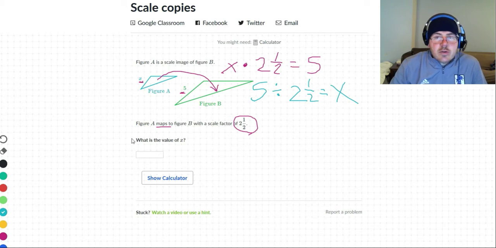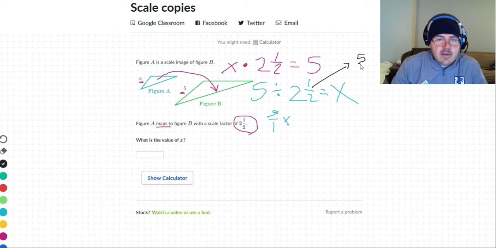Okay, so this is where we're going to jump right back into just those wonderful 6th grade and 7th grade fraction skills we all love to use. Division of a fraction means you multiply by the inverse. That's what we just did in that last problem. So this would be 5/1 times, okay, sidebar, 2.5 as an improper fraction. 2 times 2 is 4, plus 1 is 5. This is equal to 5 halves.